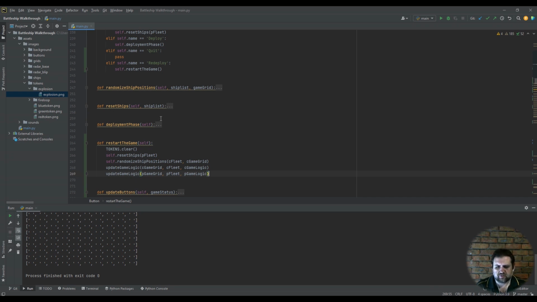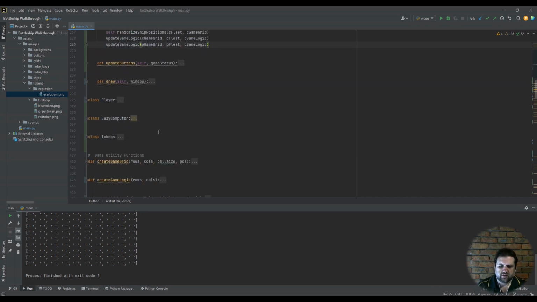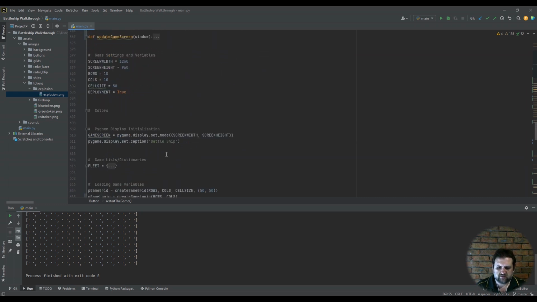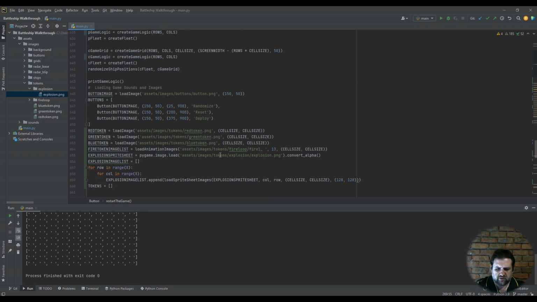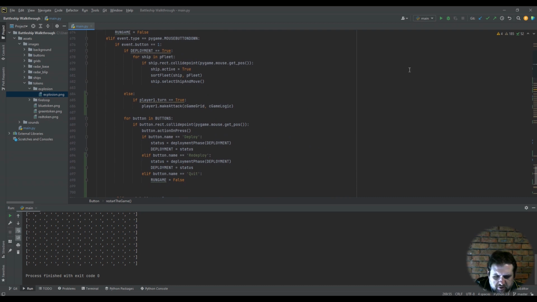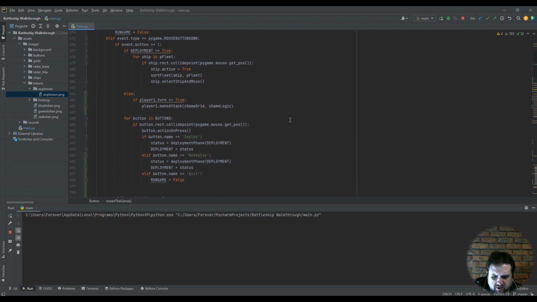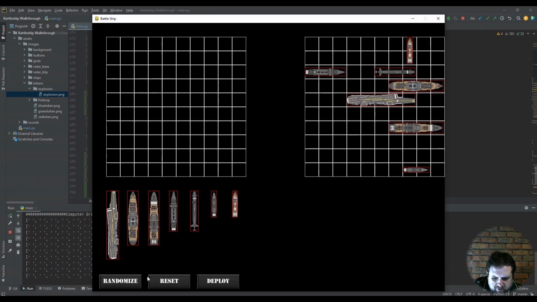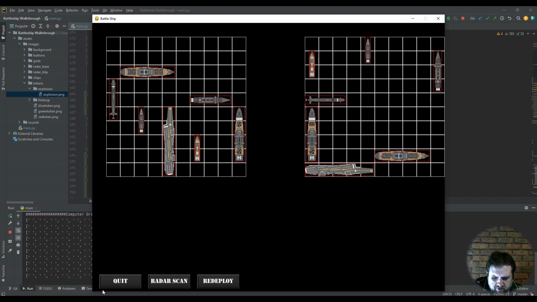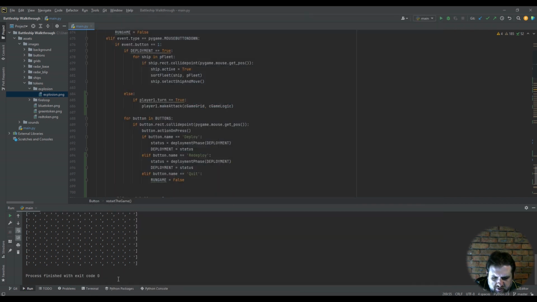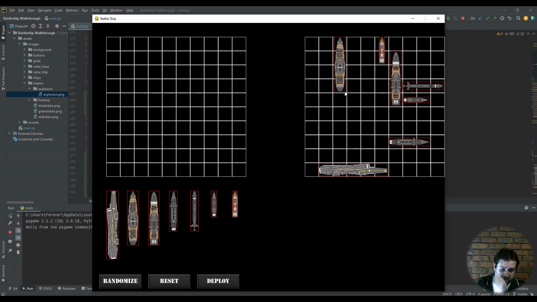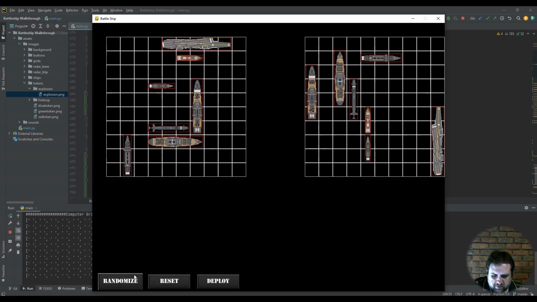And that's if we self.restart the game. At the bottom here, that should be correct. That should all be correct if I run it now. Let's quickly first just randomize. Let's deploy. Let's hit the quit button, see what happens, and we exit the game. That's fantastic.